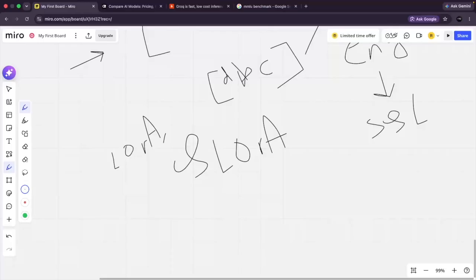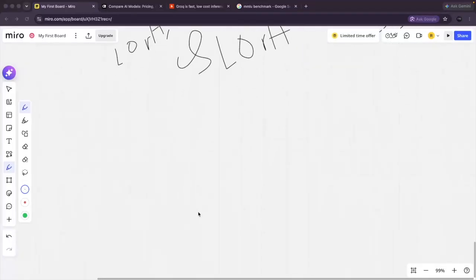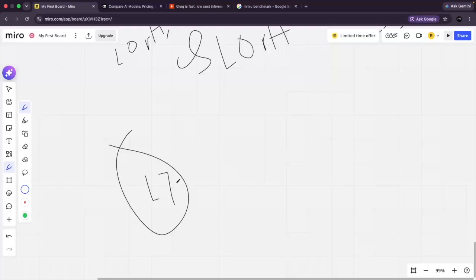And also we have distillation, which is one way of fine tuning a model. Distillation means I have a bigger model. Let's say it is Llama 70 billion. And I have a small model. Let's say it is Qwen 3.5 something, a small model, any small model.